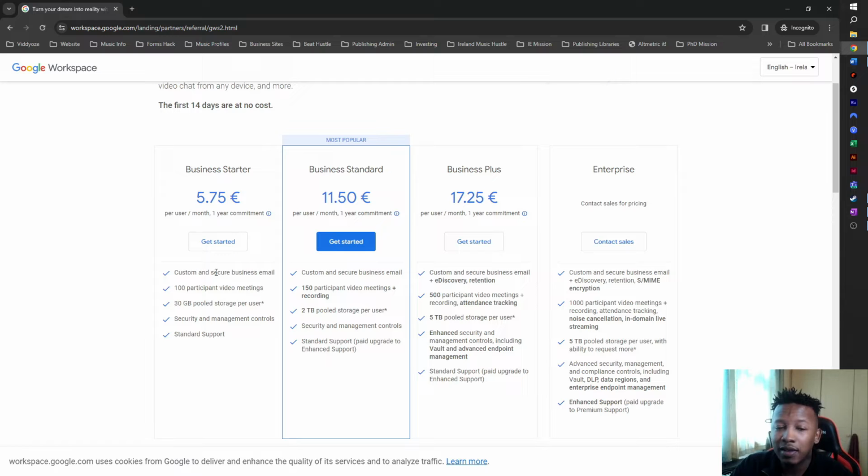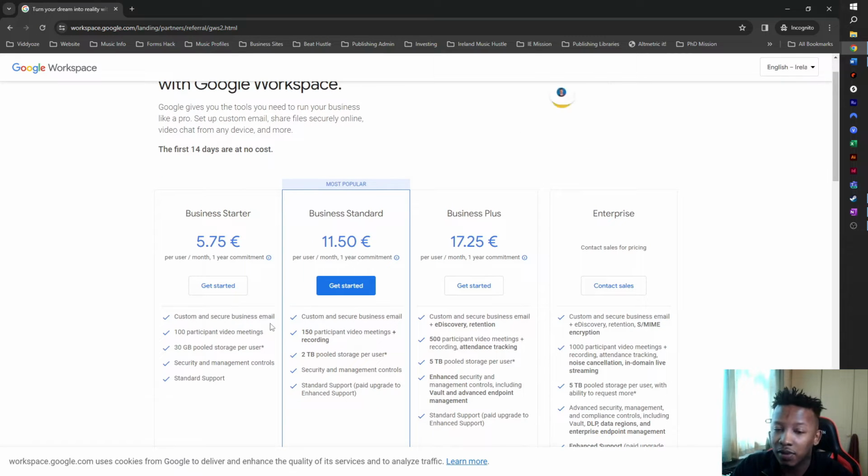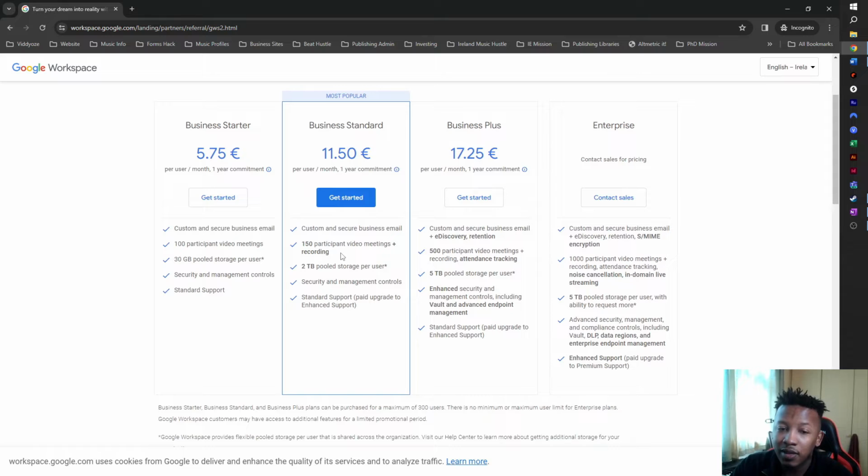The nice thing that I like about Google, you can have video participants up to 100 people, and it's not timed like some of the other platforms. And another thing is you can record with the higher platform, so that's why I choose the Google platform.